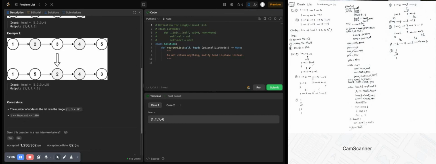Curr equals curr dot next, and also prev equals curr, and then after the loop the curr would point at the tail of the second half, and then don't forget to set the prev dot next to none because we have cut off the ties, and thus we have two linked lists.